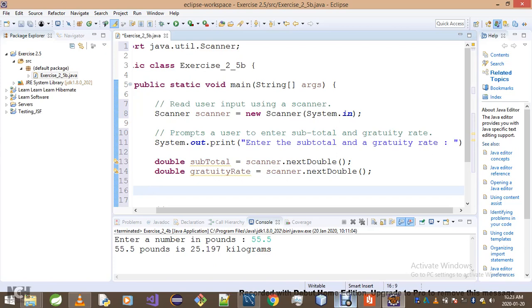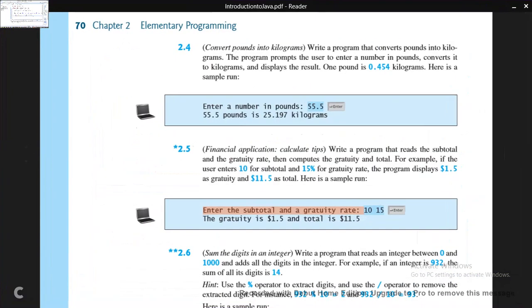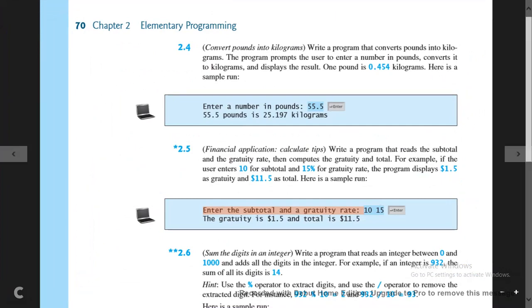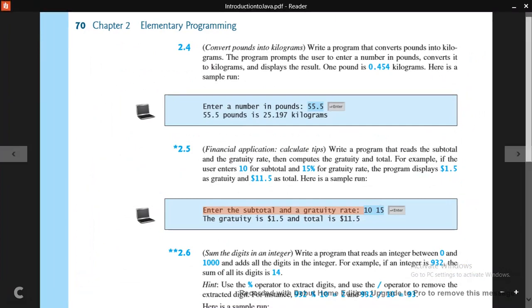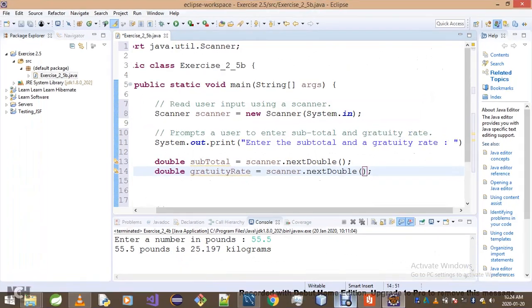Oh, I almost forgot, guys. We've got to convert whatever the user decided to input into percentages. So we're going to do that by simply dividing by 100.0.